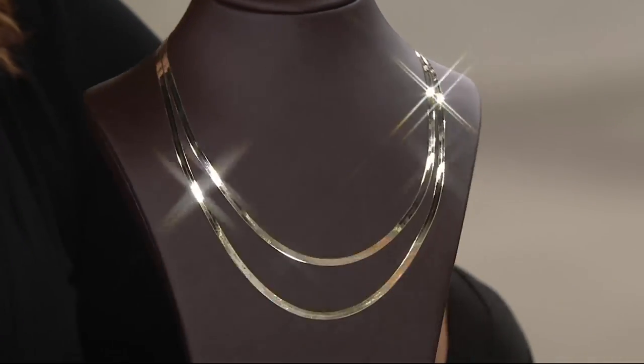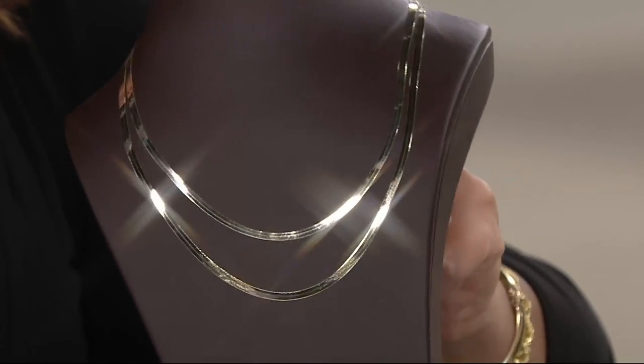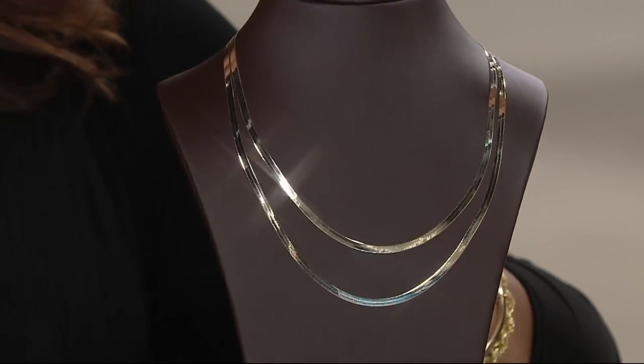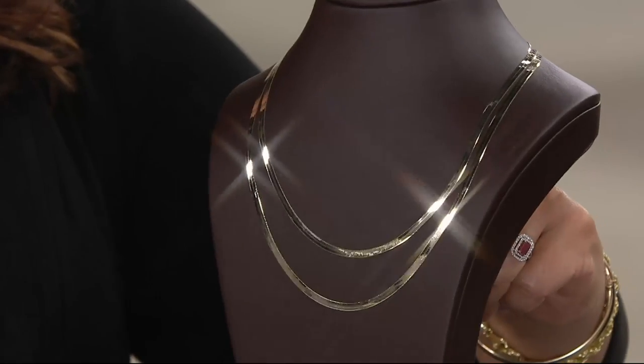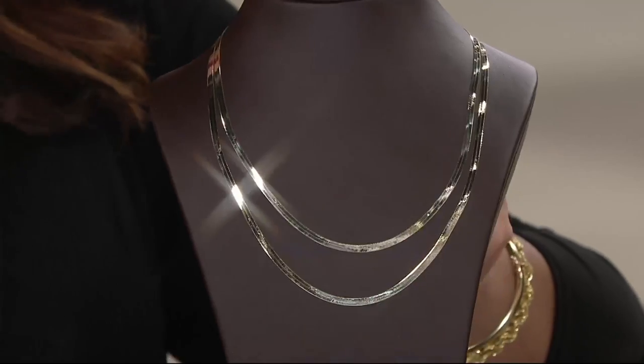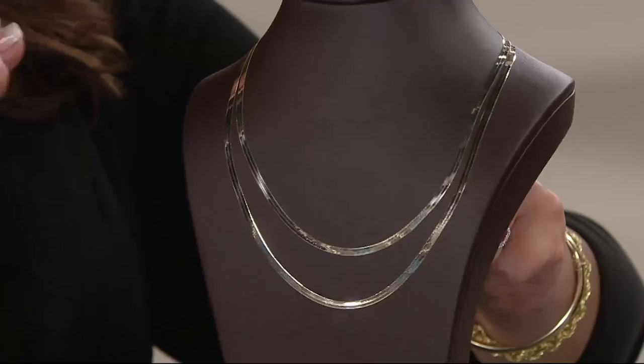It's a gleam. A big, beautiful, bouncing light because it's ultra flat. So it's going to be this surface of light that reflects up. And one of the reasons why a lot of people love the herringbone necklace is the effect of the lighting — that's why we love the herringbone. Look at that. Because it doesn't matter where you are — you can even be in the dark, and this will catch any kind of light. No other link can do what the herringbone does.